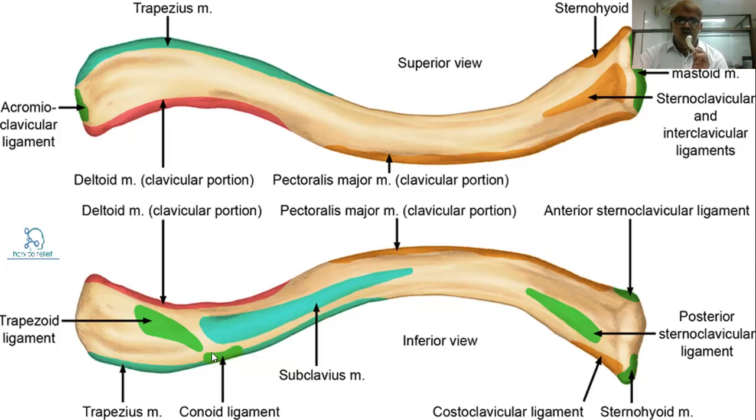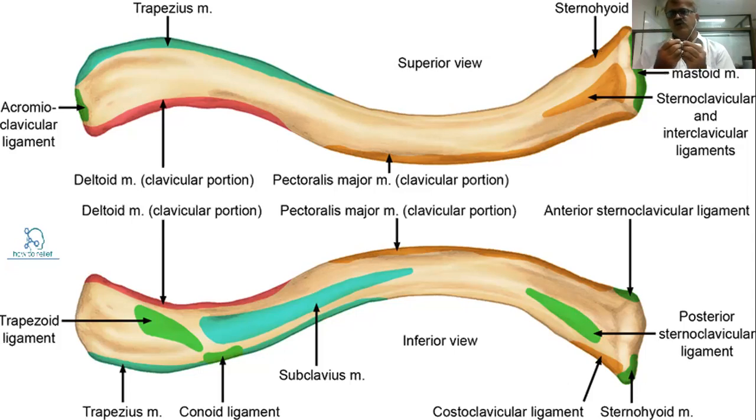This one you see here. And another portion is attached to this ridge, and this portion of the ligament is trapezium shaped, so it is called the trapezoid ligament. So the ridge is named accordingly, the trapezoid ridge. So conoid ligament and trapezoid ligament have attachment on the lateral end. So this is a brief overview of the clavicle.